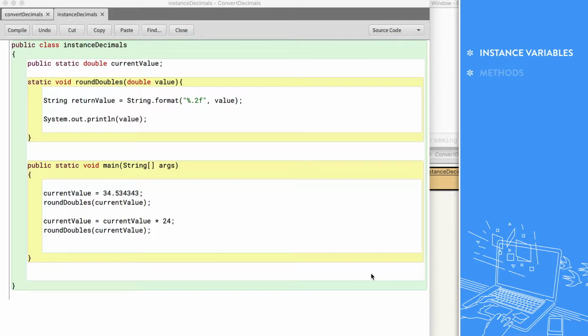I've seen a couple of you who are using instance variables in a place where you should really be using methods with a return type. So I just wanted to run through an example with you, a little screencast, so that you guys can understand a little bit of where we would use one and where we would use the other.